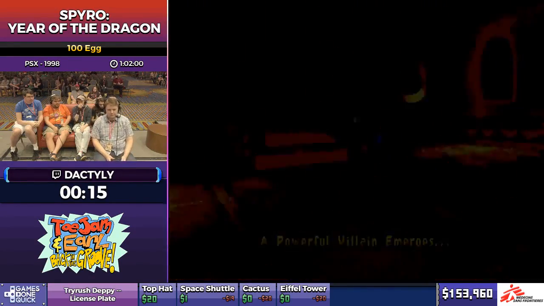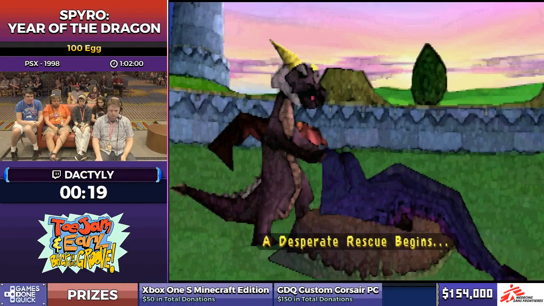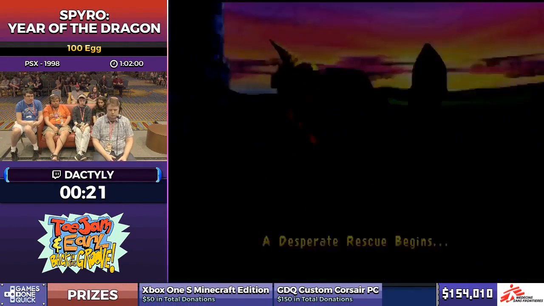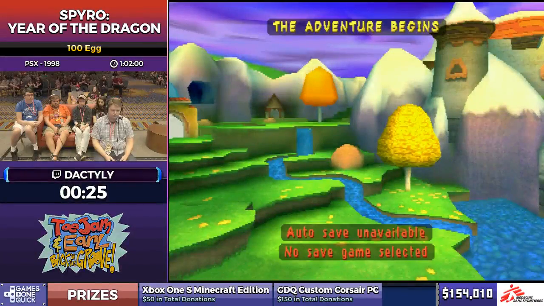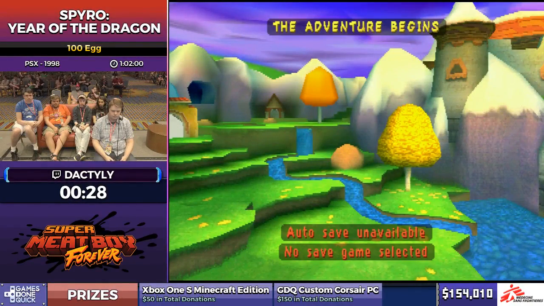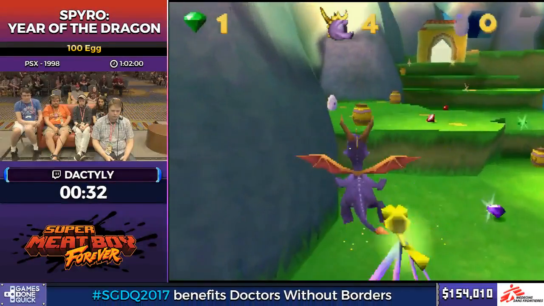Yeah, so this is Spyro 3, Year of the Dragon. Dact is going to be doing 100 egg, which is essentially the no major skips category. If you watched the run last year, we ran any %, which involves a major skip into the sorceress. This category does not allow for that, so Dact is going to have to be collecting 100 eggs to open the final boss door.